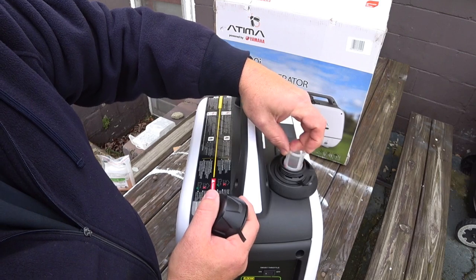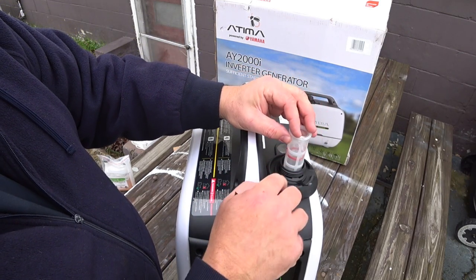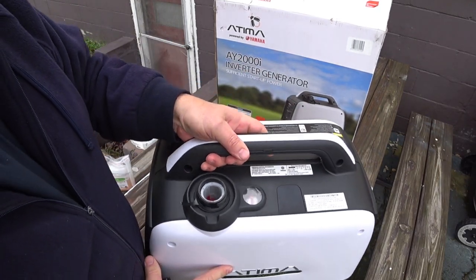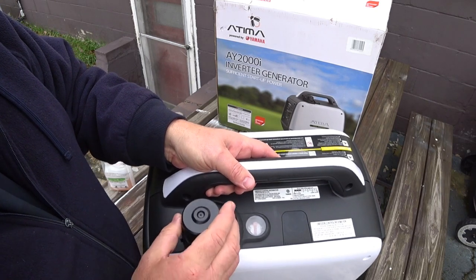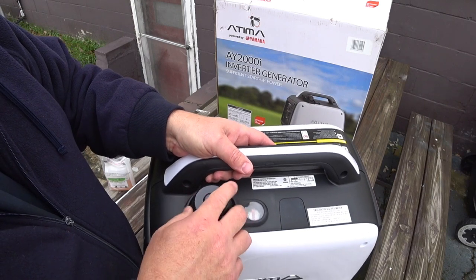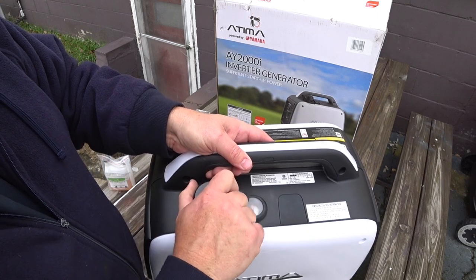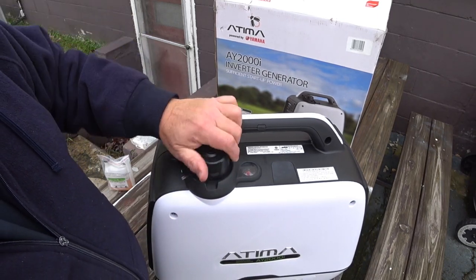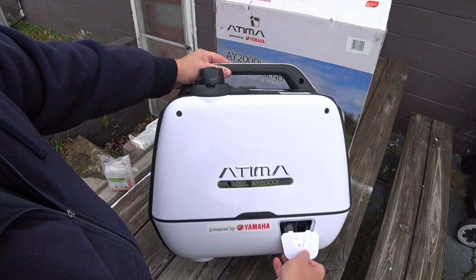Inside here, you're going to find a basket. Whenever we fill this up, we're going to fill it up to this red line that's in here. And there is a fuel gauge. I don't know if you can tell there, but there is a fuel gauge that you can read. I like that. I mean, you don't have to open this up and do the old flashlight trick, or some of the dumber people out there do the lighter trick, trying to see if they can look down in the gas. Whenever you're putting this back on, I've always said this, if it's got a vent, go ahead and click it, allow it to click. On this panel here, real nice and easy to check your oil.